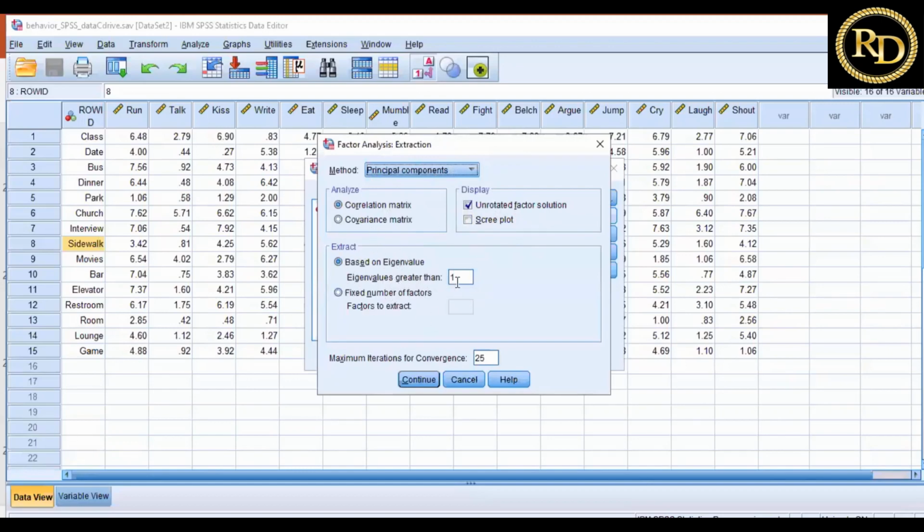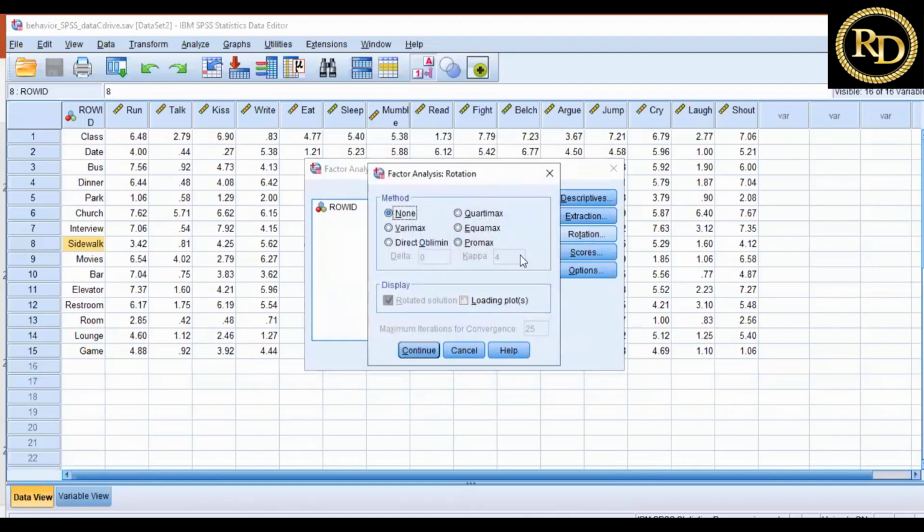You can decide the eigenvalue greater than, which determines what factors you will consider, or you can go for a fixed number of factors to extract. Let's say you don't want more than 4 factors; you can fix it here. Otherwise, whatever eigenvalues are more than 1 will be your factors. If you want the scree plot, you can select it and go ahead.